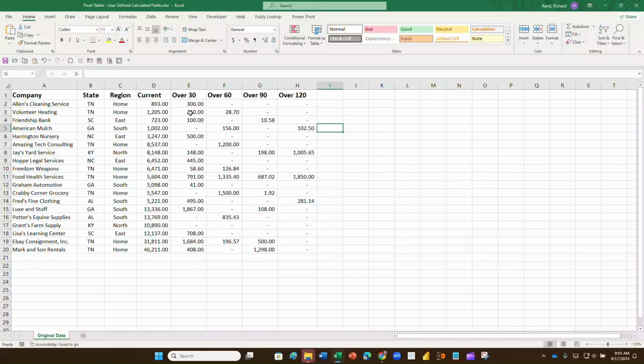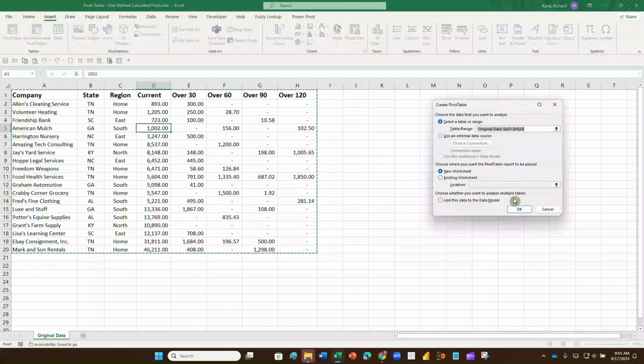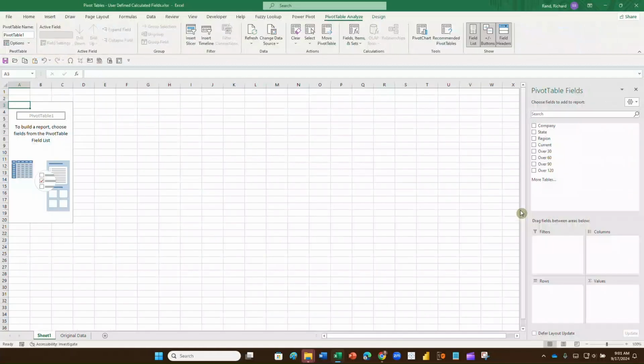So there's a couple ways to do it. Of course, we can click in here without changing the data, and let's do that first. So we'll just go Insert Pivot Table, and remember, Excel will pick up the entire contiguous range of data. So I go and insert a pivot table. I can put it on a different worksheet, and there it is on sheet 1. We're going to call that pivot table. And I'll rename it. And you notice every time you create a pivot table on another sheet, it does add another sheet.